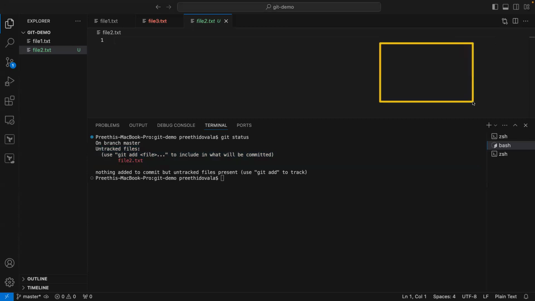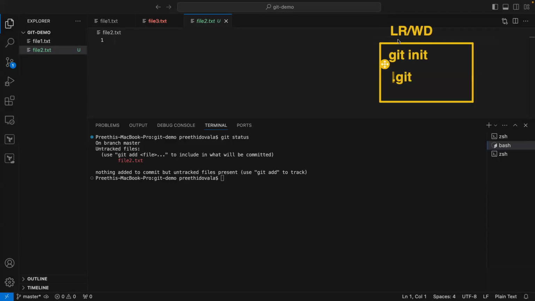Again, this folder, git demo, is a local repository, correct? It is the working directory as well. You created this working directory and you did git init. It has got a .git folder. Do you remember all of this?